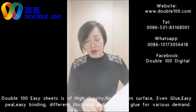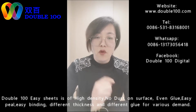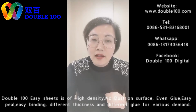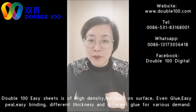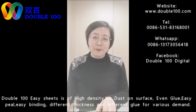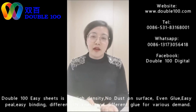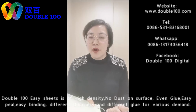The thicknesses we have include 0.3 millimeter, 0.5 millimeter, 0.7 millimeter, 1.5 millimeter, 1 millimeter. 1 millimeter is the most popular size in Asia and the Middle East. And in Europe, 0.5 is the most popular size. After talking about the thickness, we can talk about the material. There are two materials for the albums. One is PVC, plastic. One is cardboard. PVC is mostly adhesive, and cardboard is mostly hot melt.